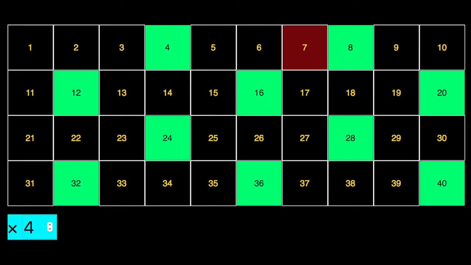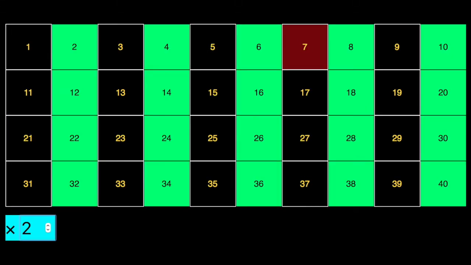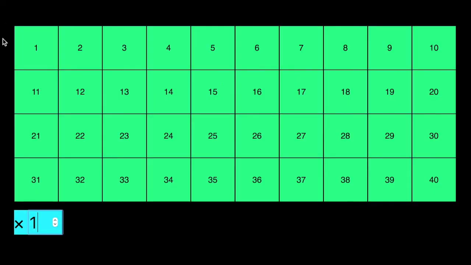Let's look at numbers we can change the original amount to. Changing to 3 provides more visible outcomes, but none of them are the target number 7. Changing to 2 gives even more possible outcomes, but still, none of them are the target number 7. Finally, changing to 1 does provide the target number 7 as a possible outcome of multiplication.